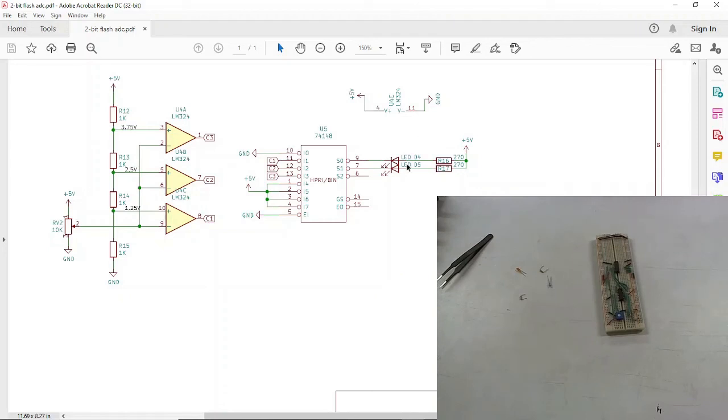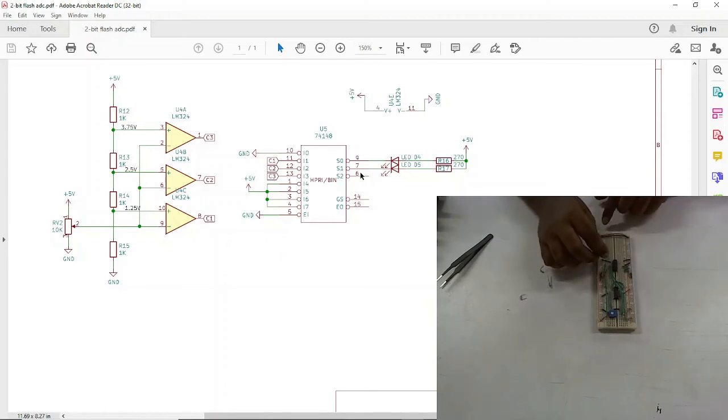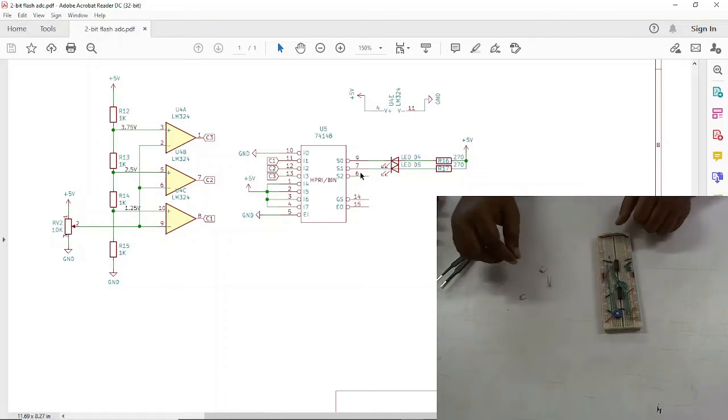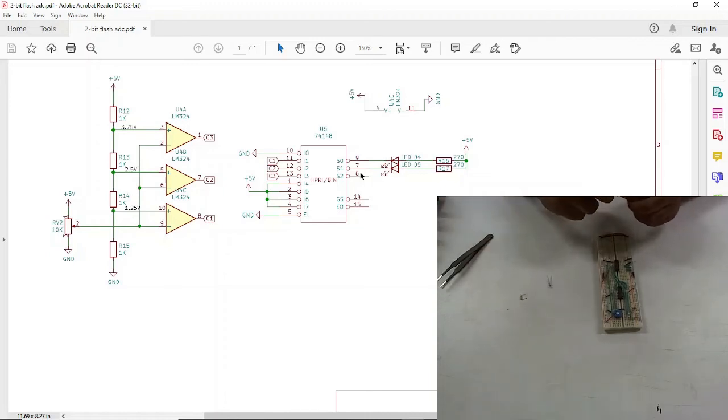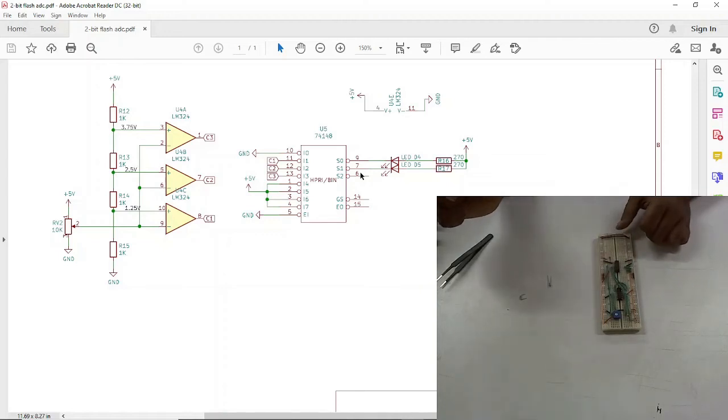Now after this we have to connect these two LEDs, so pin number 9 and pin number 7. I will just connect the S0 first, which is pin number 9 of IC 74148. I will connect this LED over here, and I am going to connect one current limiting resistor of a value of 270 ohm, which is connected to the plus 5 volt.